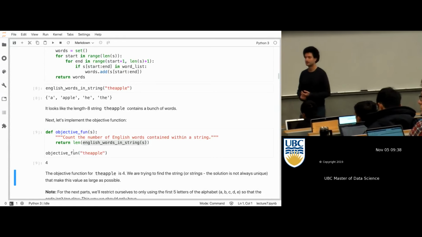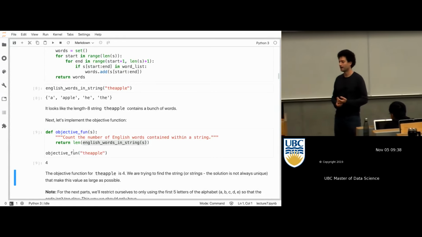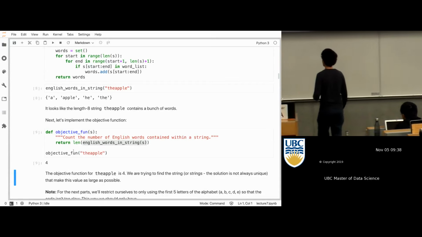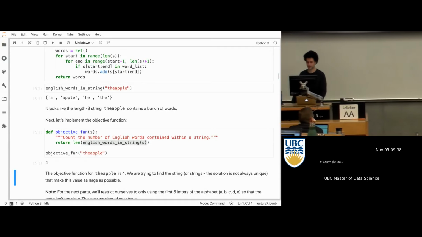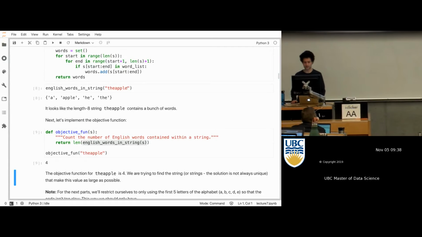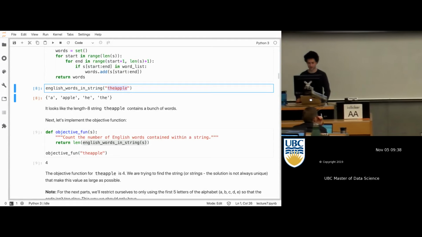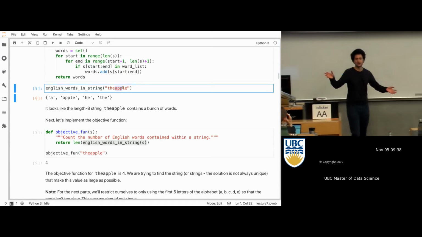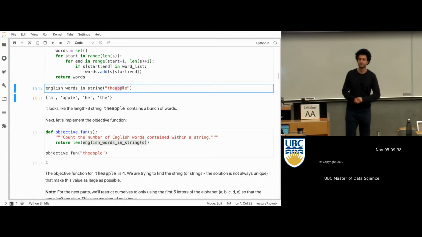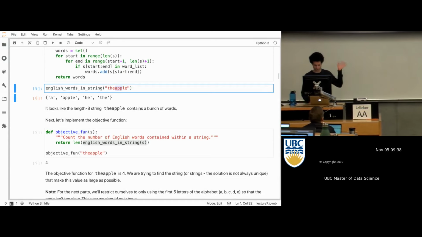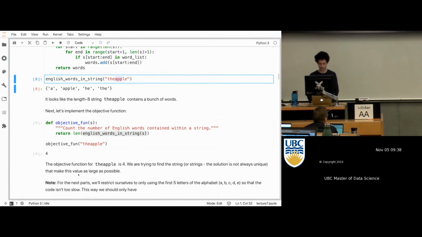Yes, Mohammed. Does the order matter here? What do you mean by the order? The words, for example, can I pick the last letter and then go and pick the first? Oh, yeah. The order does matter. So you can't just take any of these letters and reorder them. The way I've defined the problem, it has to be an actual substring. So for example, maybe "app", if I went beyond the 1,000 most common words, would count, but you can't scramble them. Okay, yeah, for this made-up problem, which is just for teaching purposes.